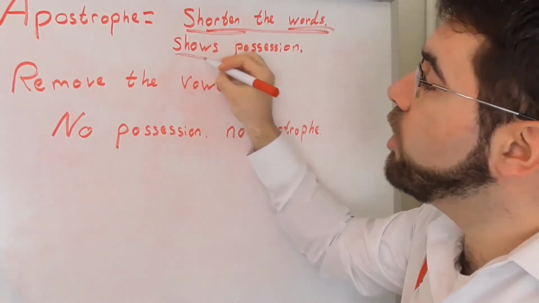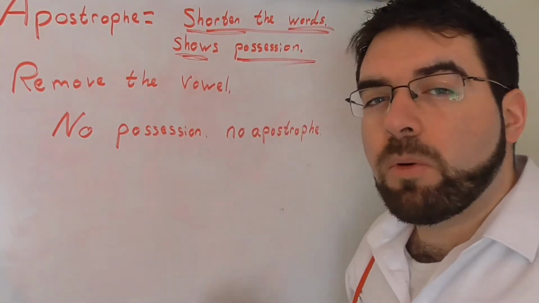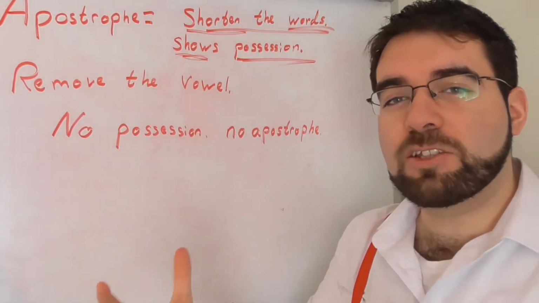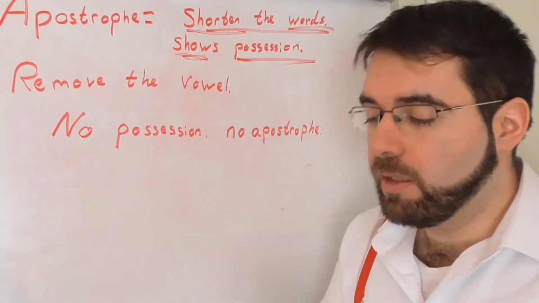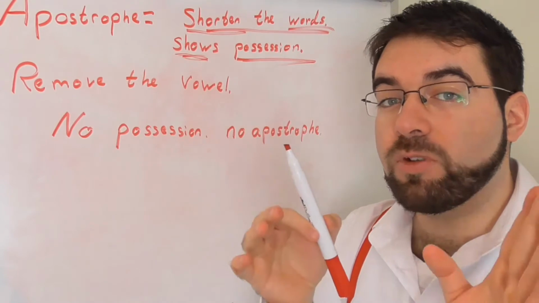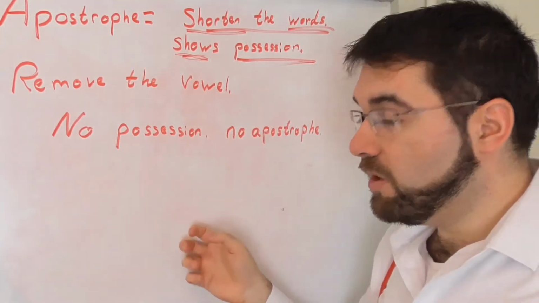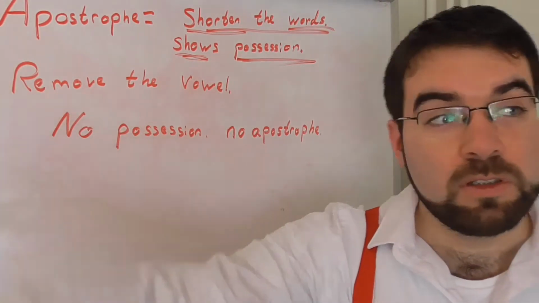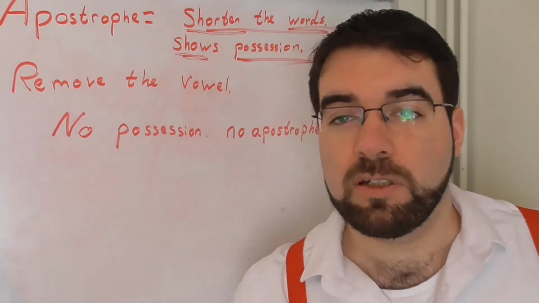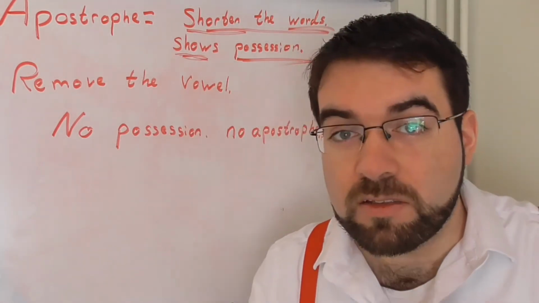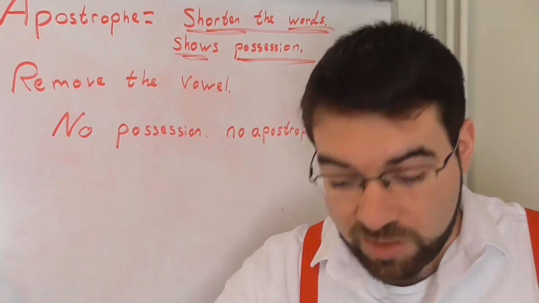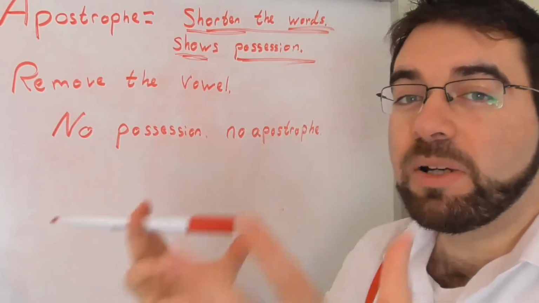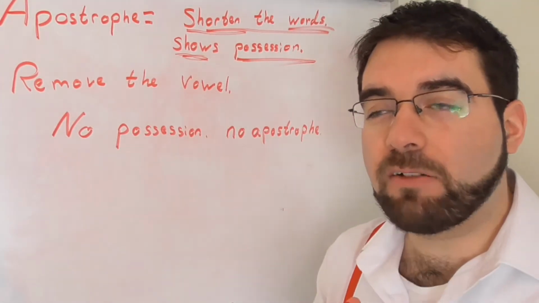We also use it to show possession. But what does possession mean? Possession means something you possess, something you have. This is Adrian's pen. Adrian, apostrophe S, pen. This is Adrian's whiteboard. That is Jessica's door. That's Jessica's hat. This is Adrian's floor. Yeah, it's my floor, not yours. My pen, not yours. Possession. What do you possess? The things that you have.